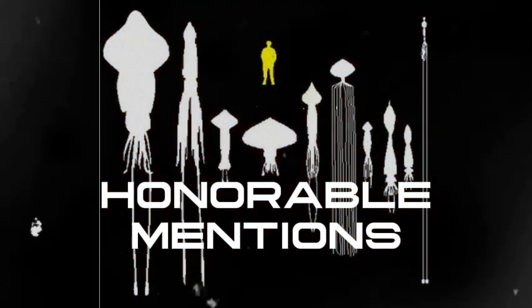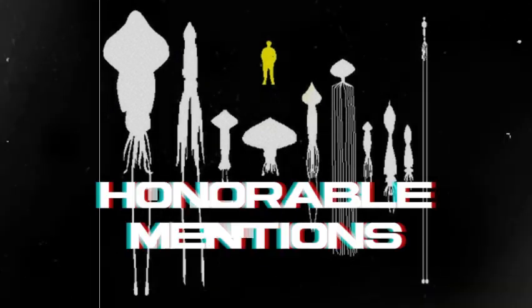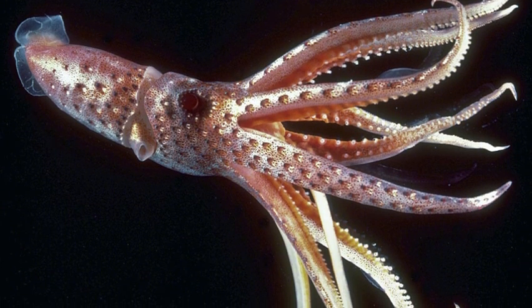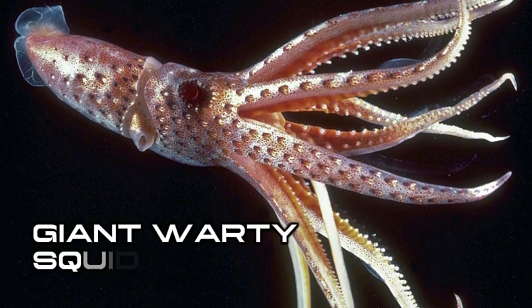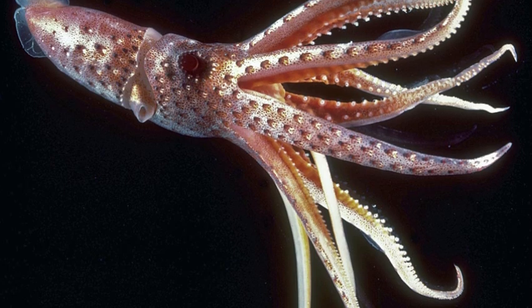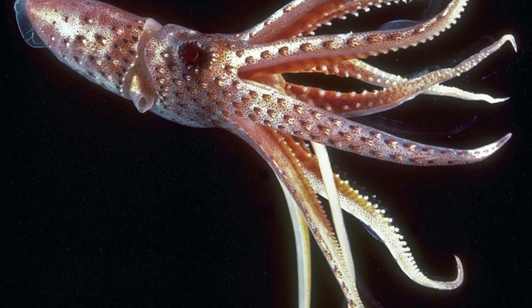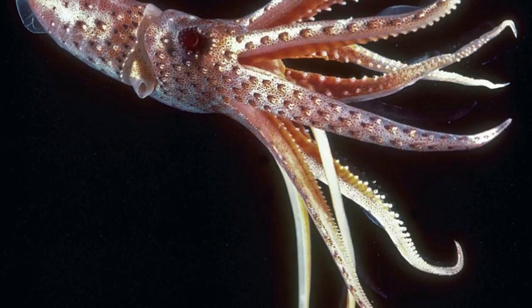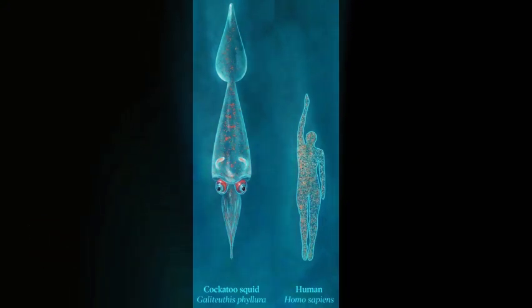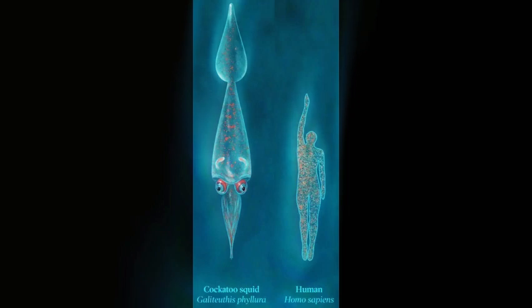To round off this list, here are some honorable mentions. Covered in small wart-like bumps — thankfully not contagious — this 2.3-meter-long squid looks like it's having a bit of a skin day, but those tubercles may play a role in camouflage or defense. Another squid, despite its elegant name, is more about form than weight: its mantle can reach 2.7 meters — even longer than the giant squid's — but thanks to a narrow, lightweight build, it's less sumo wrestler and more ballerina.